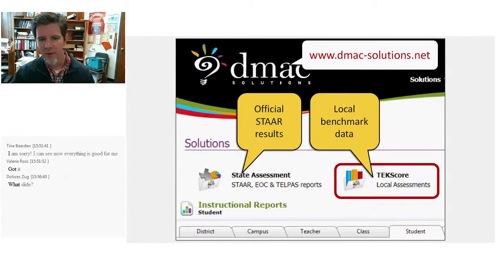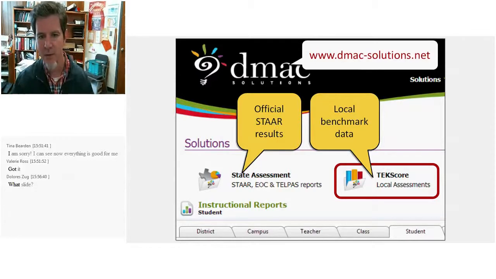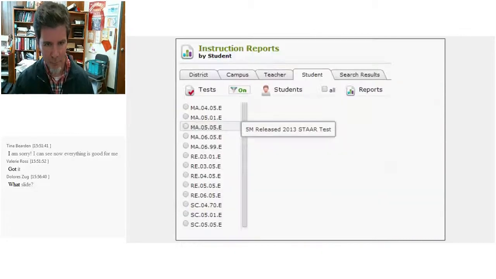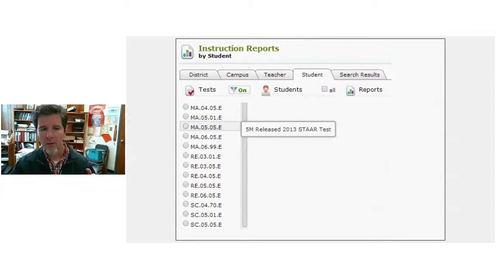Once you do that, you have to click on instructional reports, and just notice that there are different tabs. Right now we're on slide 14 of 55. There's a district, campus, teacher, class, and student tab. For our benchmarks, you have to be able to find the test form, and it's pretty easy to figure that out.